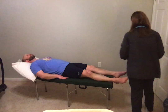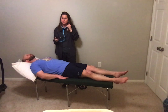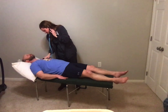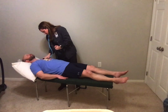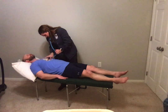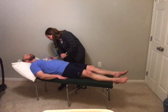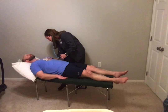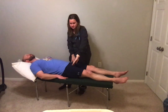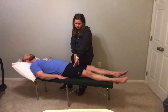Now, with the patient laying back, you want to listen to the heart sounds again, just like before with the diaphragm and the bell. And again, normally you would be in direct contact with the skin. Okay, and then we would move down and check the femoral artery. You can go ahead and check the inguinal lymph node here as well.